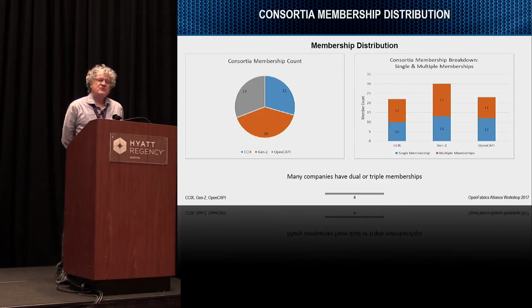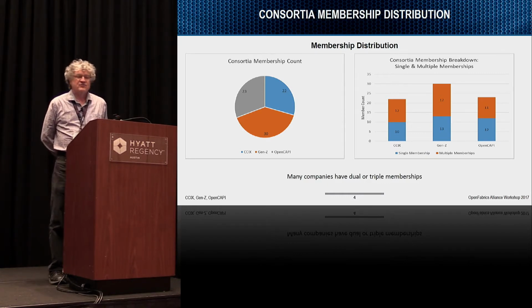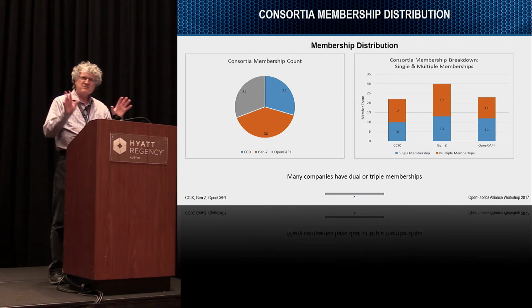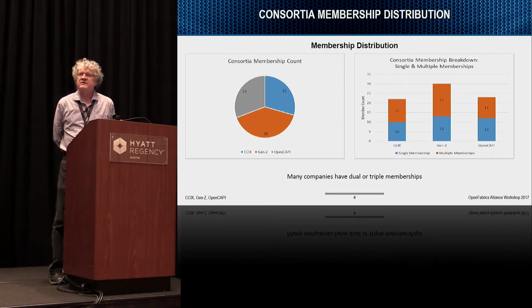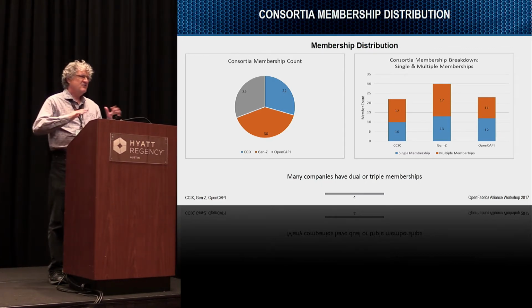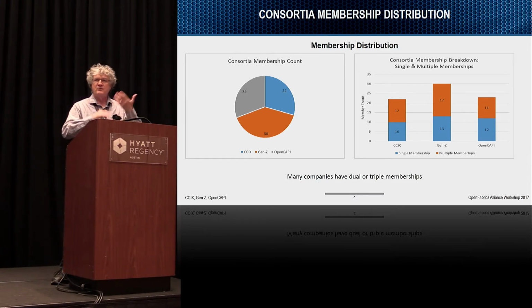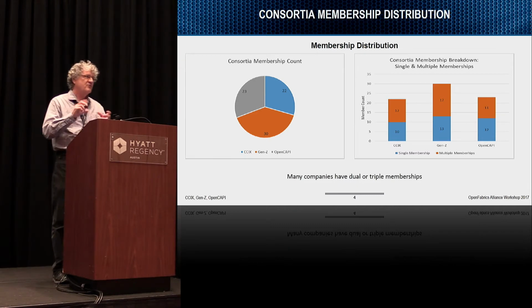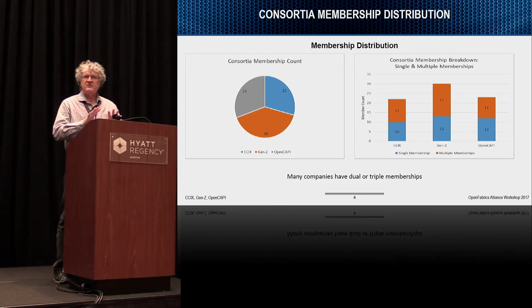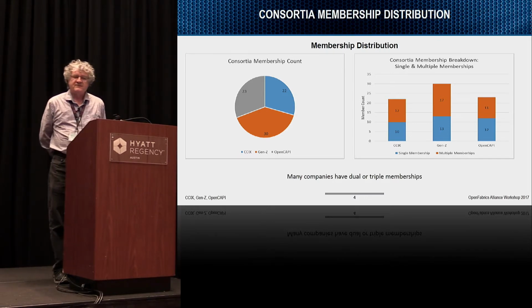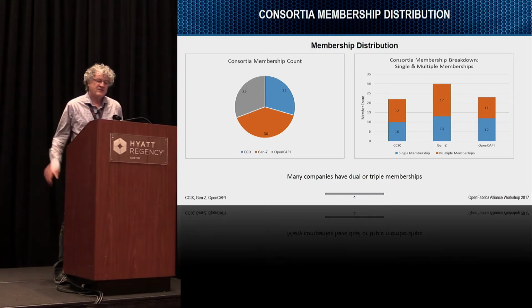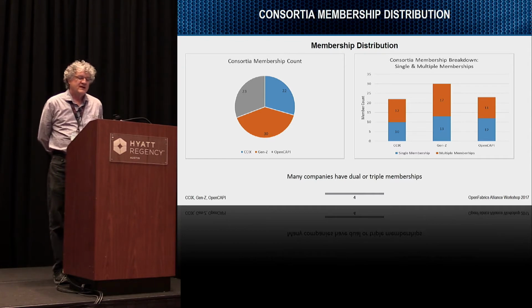So I have 2 charts here. One shows the membership count for each consortium. And you see they're more or less equally populated. And membership here is also not a strict one-to-one correspondence from each organization. Some have multiple levels of membership, others don't. So don't take these numbers as hard and fast, but just as an idea of the level of interest. So on the left, you see, again, an equal distribution.